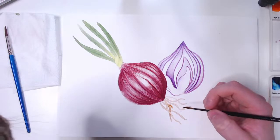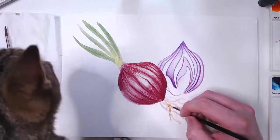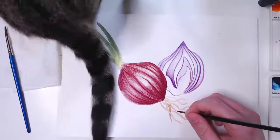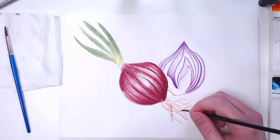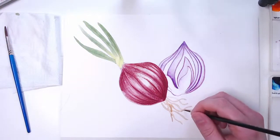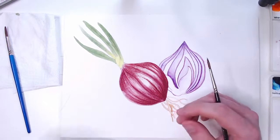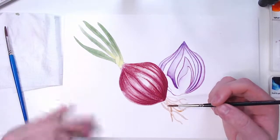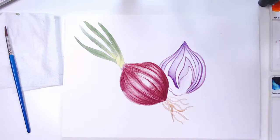By the way, do you know if cadmium red is granulating? It is not granulating. It's a non-granulating paint. But it is very opaque though. So if you do a very thick wash of cadmium red and add loads of water to it, it will kind of split and cauliflower a bit and have a texture to it. Because it's so thick, it's a bit like gouache in the way it behaves.